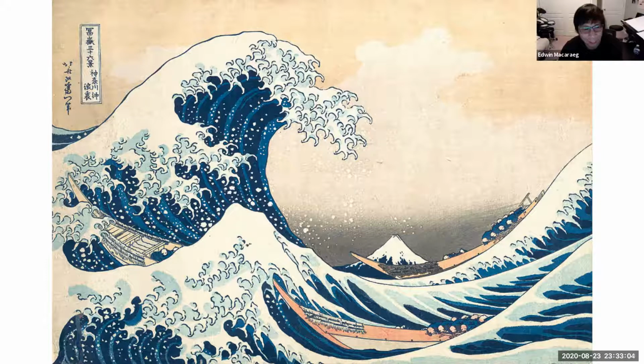And so what makes this work of art so popular, despite it being aesthetically pleasing? I love the pastel type quality of the sky and how that color is being repeated when we look at the boats, and that the blues are very, very good at counterbalancing the color on the top. And so aside from things like that, what is making this piece so popular? Well, maybe because we recognize, or maybe some of us recognize, that there is Mount Fuji in the background, okay?